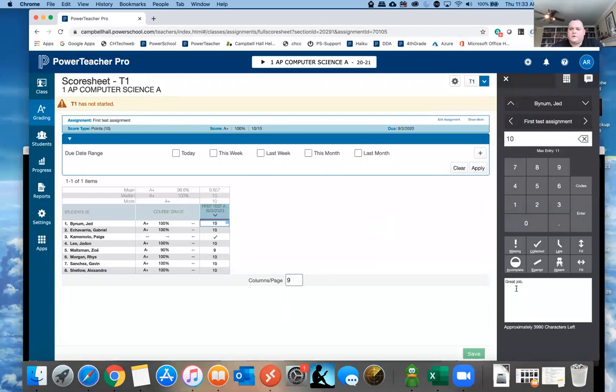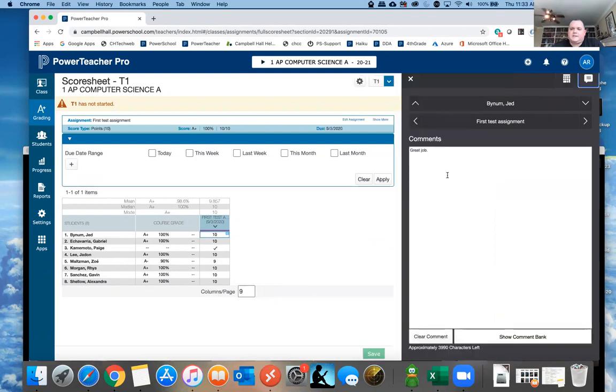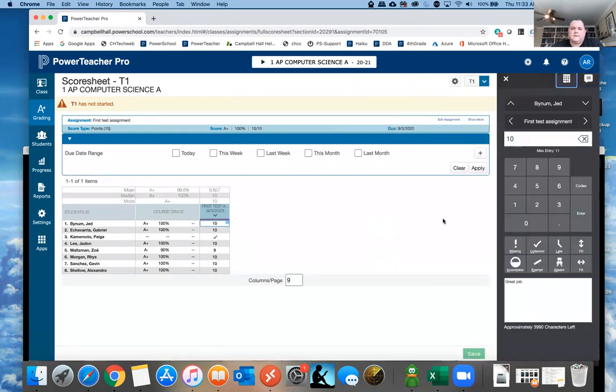If you wanted more space for comments, there's a little option up here on the top right. It's a sort of comment bubble that just makes this bigger. When you do mid-year narratives, we use these comment boxes, and this can be handy to have a bigger space to work with. But normally you want a calculator. And let me clear these out so they don't get confused.